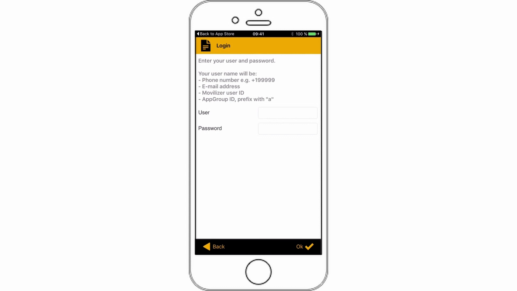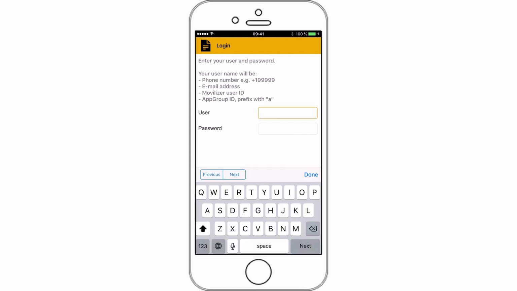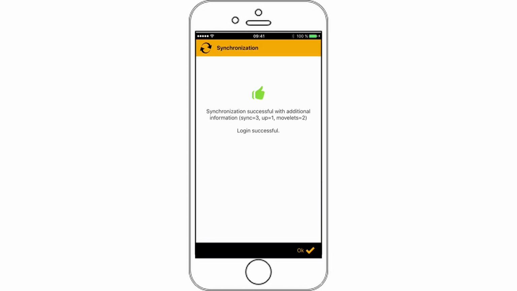We have several ways to sign in. Either we use the participant ID which was sent in the email, or our phone number or mail address. In this case, we choose the email address because we have been identified with it in the portal. Further, we type or copy-paste the secret and sign in. Now we see that we have one movelet in the client. It is the movelet we just created and assigned. We will execute the movelet now.